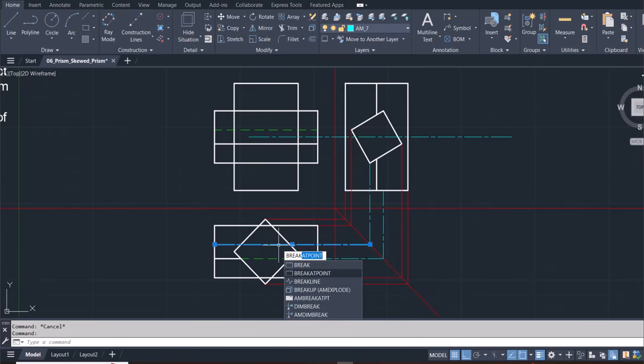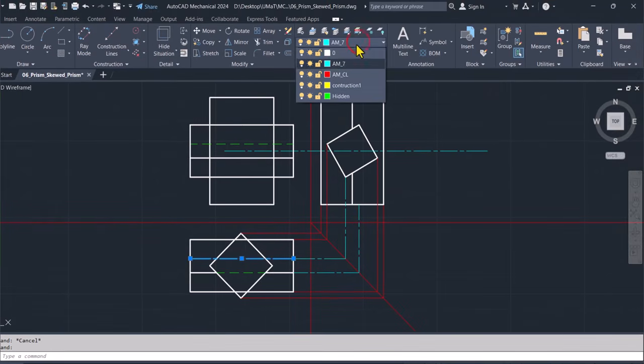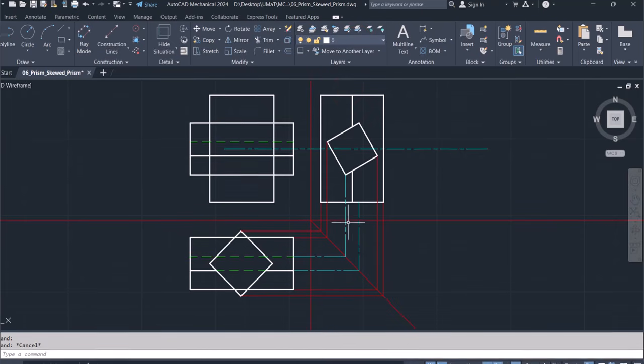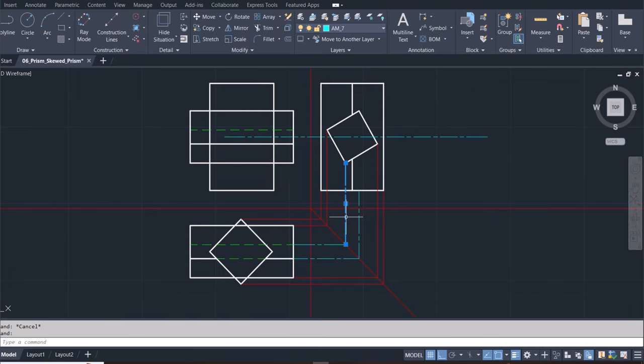So I'm going to break that center line as well, and then convert the broken part to hidden.